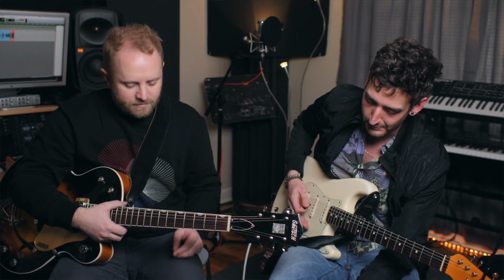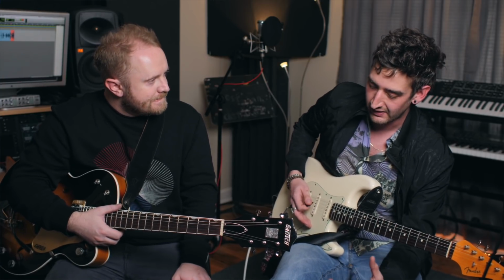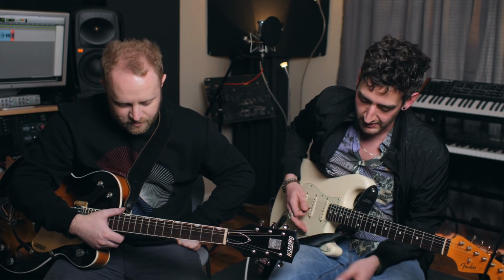Yeah, you can hear when the boost is on, it almost does the exact opposite, where it's maintaining the gain and the tone of the Tube Screamer, but boosting the output. It's just a volume boost.